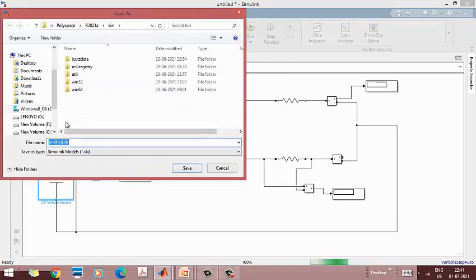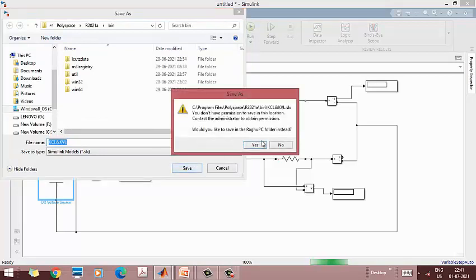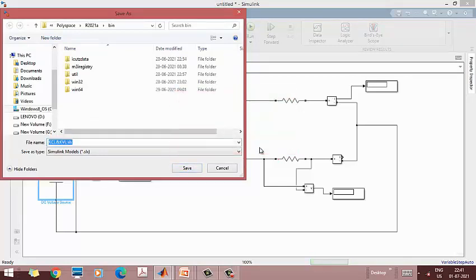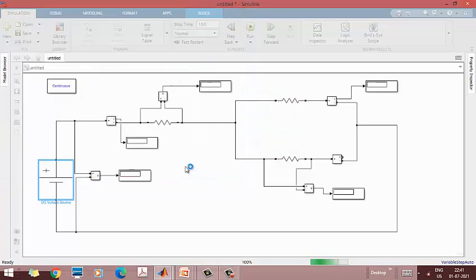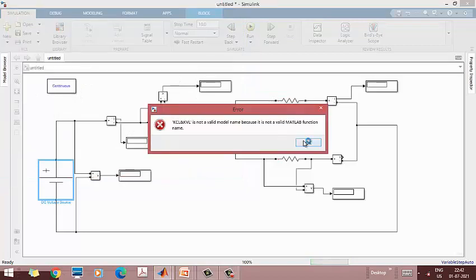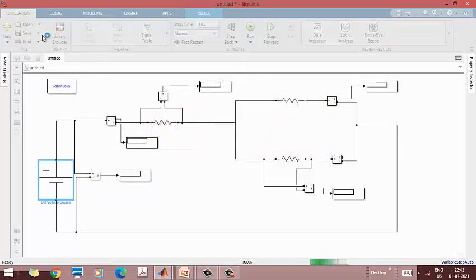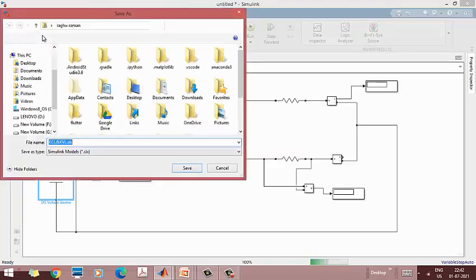I am just giving KCL and KVL. Okay. You cannot use the ampersand symbol in between, so it is throwing an error.